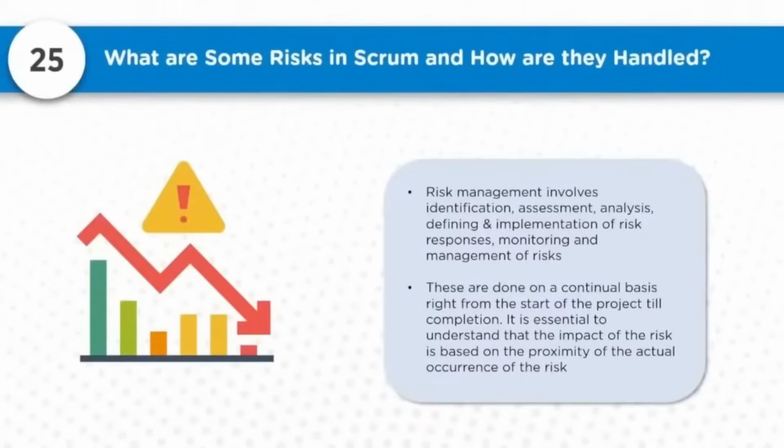managing the risks. Now, risk impacts and probabilities may vary as the project progresses. So we may require to keep assessing the identified risks and keep identifying new risks as we progress in the project. So these are done on a continual basis, right from the start of the project till completion. The reason I said this is that it is essential to understand that the impact of a risk is based on the proximity of the actual occurrence of the risk.